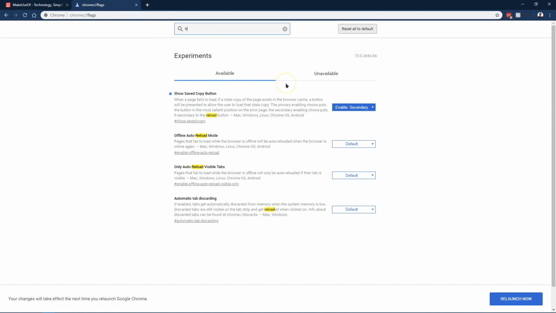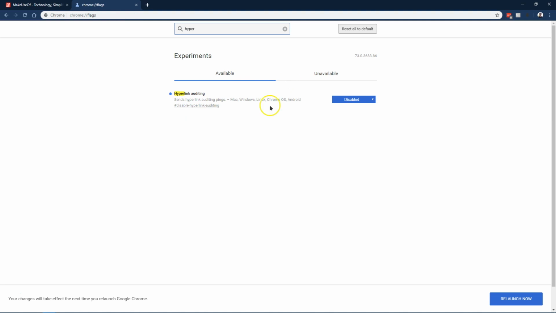And then our last one is the disable hyperlink auditing. I'm sure you know, most entities on the web want to track you in some way, and this is another way that hyperlinks can reveal more info about you when you click on them. Obviously, this isn't going to disable all tracking on the web, but disabling this auditing feature will give you some small bit of privacy back.